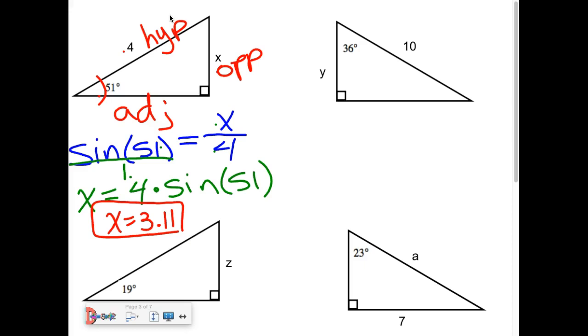Each one of these kind of has something different, so I'm going to go through these a little bit faster, but I think you guys are going to catch on kind of what's going to happen every single time, and you can start maybe skipping a couple steps because the same pattern is going to happen every single time.